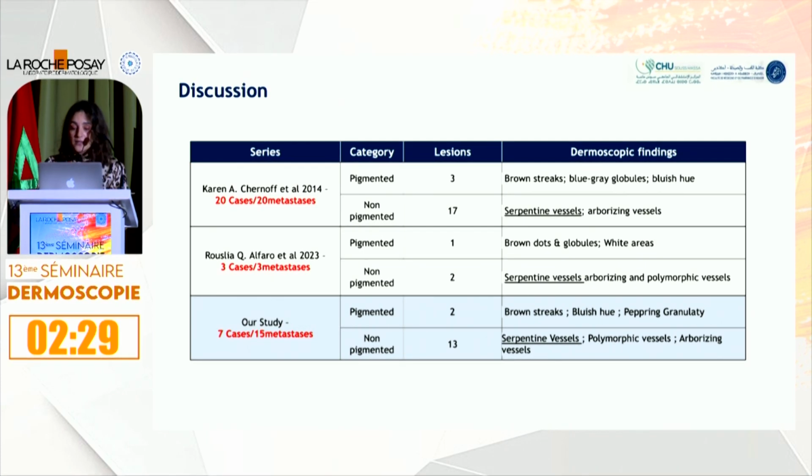In our case series, the dermoscopic features of cutaneous metastasis from various primary neoplasms noted a high prevalence of vascularity on dermoscopy. The 2 pigmented lesions show a melanotic pattern with a bluish hue and peppering granulation without discrete vessel noted. The most common individual vascular pattern noted was composed of serpentine vessel. A mixed pattern of vascularity was frequently seen, falling into the polymorphous atypical category.